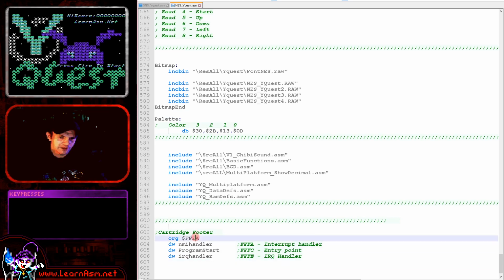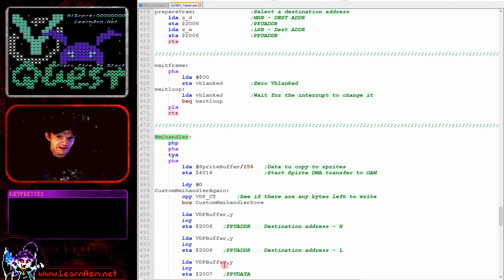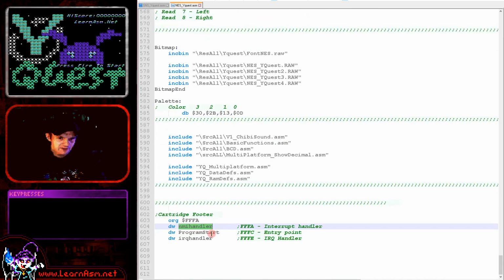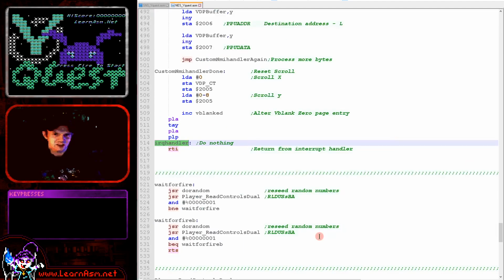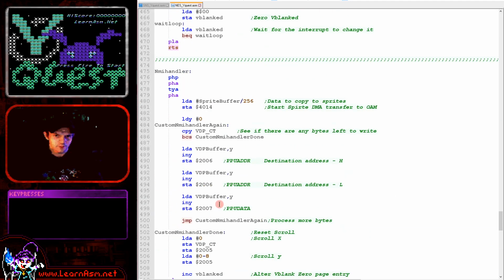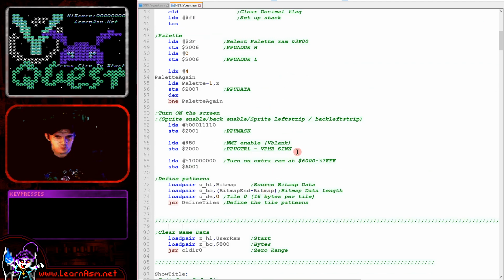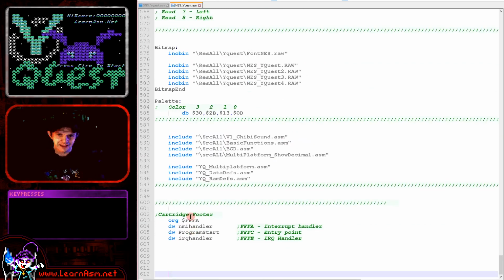Now this is quite important here. We've got our non-maskable interrupt handler, which points to this here, and that's what defines it as being the code that's going to be running during Vblank. So we've got our program start here, which is just the main piece of code. Now IRQ handler we don't actually need, so that's just returning straight away. Of course, there is one other thing that we did need to do to get our interrupt handler working, and that is turn it on just here. So it's not just this code at the end that does it, there's the other bit as well. But that's about all there is to it.